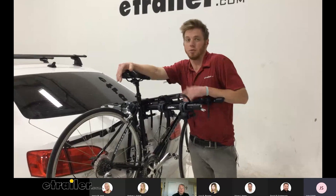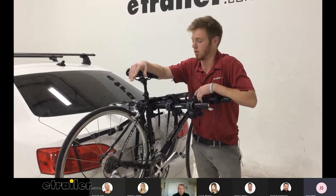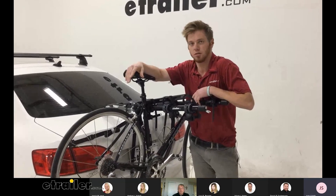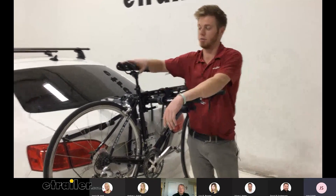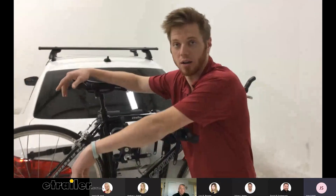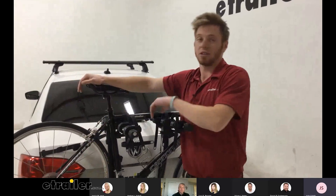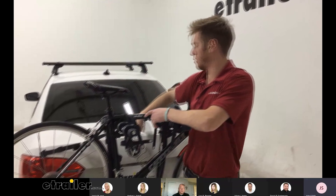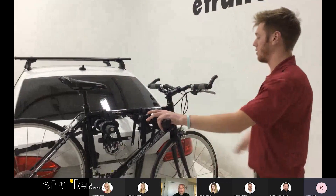From my opinion, I would definitely just get a hitch because you can do a lot with a hitch — whether it's carrying bikes or anything else. But this gets the job done, and you only need to buy one thing to carry bikes. With a hitch setup, you need to buy a hitch and then the bike rack. One thing I like about hitch bike racks is a lot of them have tilting capabilities — with this one you can't do that. So usually with a hitch-mounted bike rack, you can still get to the trunk; with this one you can't. That is one downfall of this.